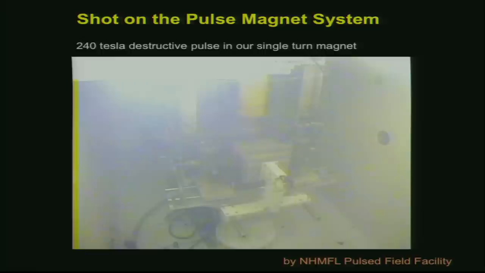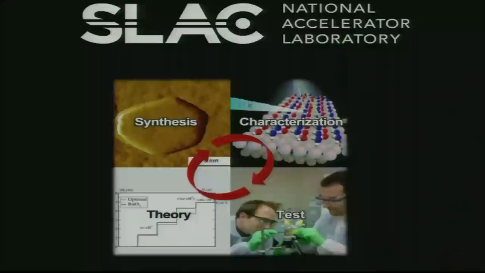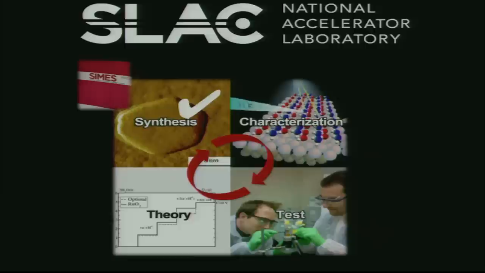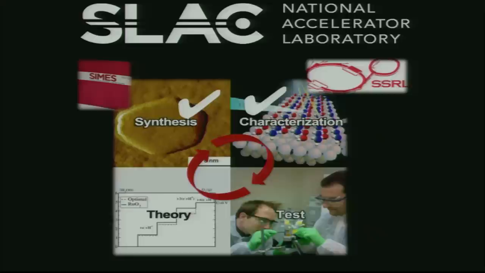But when you use a pulse magnet, you can explode our science in the future. This is very bright. But we don't need 200. At least 100 already, you can get a very bright picture of our science. Okay, I show this picture again. Especially, we got a very nice sample. Professor Harold Hwang delivered a very high quality sample to us. Using the SSRL X-ray, we characterized the sample.